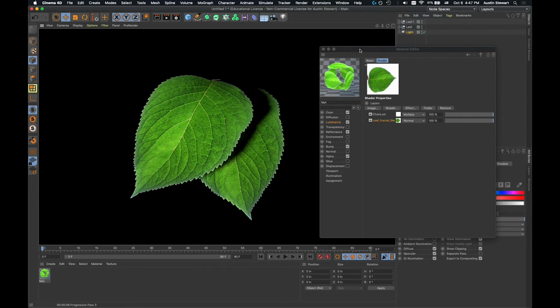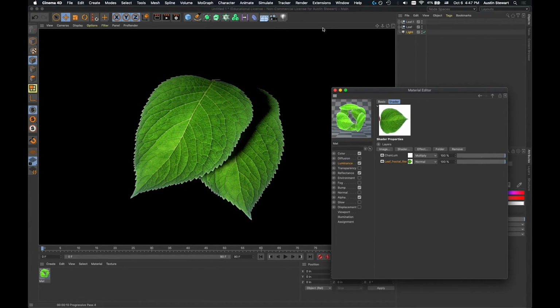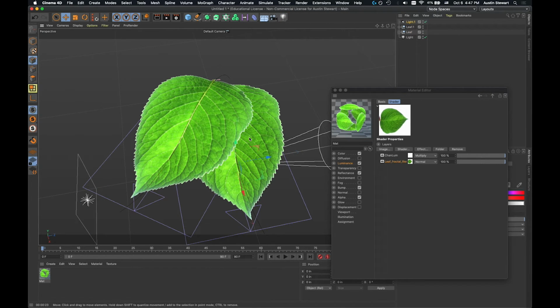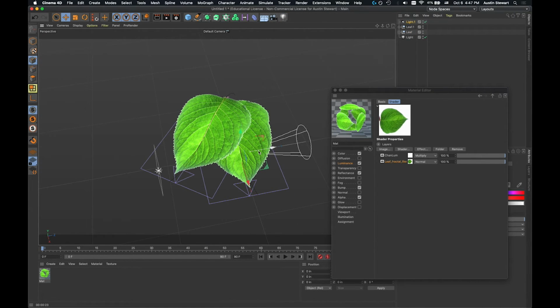but this isn't quite what the shader does. What the shader does is it allows us to have backlight hitting objects and that backlight coming through the top surface. So to make this really clear, I'm going to go ahead and create a spotlight. And I'm going to rotate that spotlight so that it's pointing up towards the leaves.